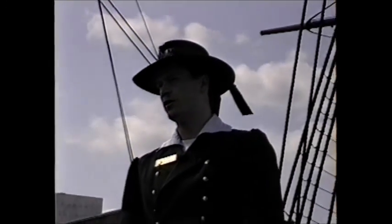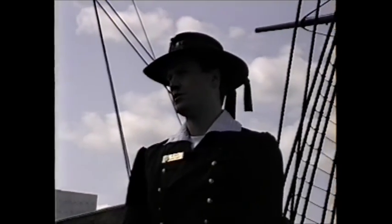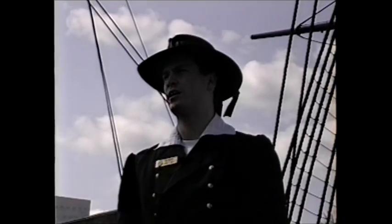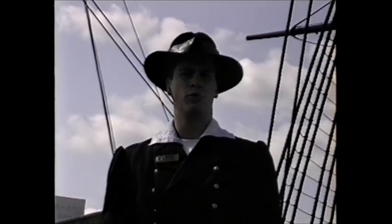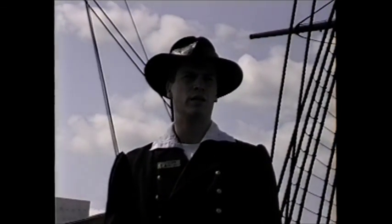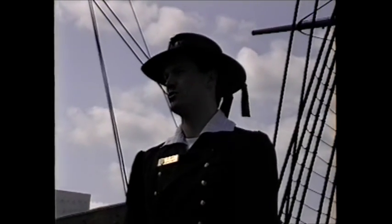All right, I'd like to welcome you aboard USS Constitution, the oldest fully commissioned warship afloat in the world today. My name is Stephen Smith. While you're on board today, please observe the following rules. Stay down off the front of the ship, please. Thank you. One, while you're on board, please stay together as a group. Don't wander around by yourselves. Second, please keep the noise level down because there are other tours going on at the same time, and they'd like to be able to hear their tour guide also.